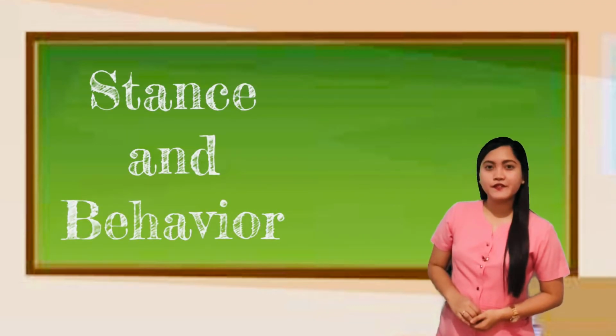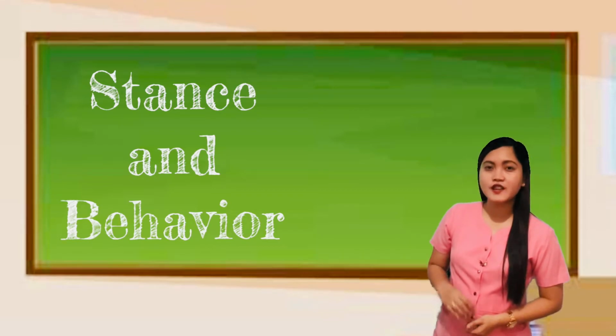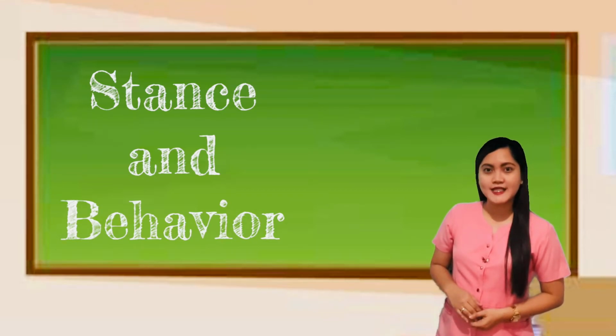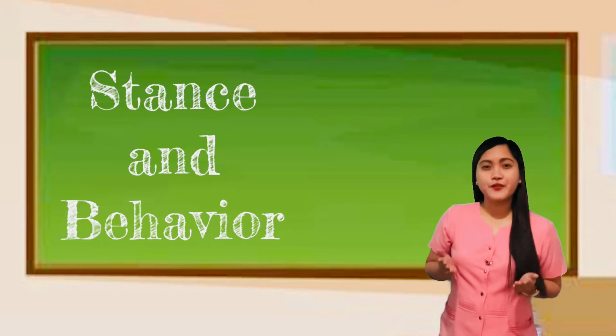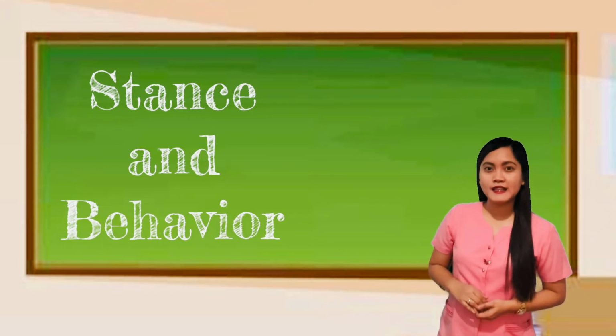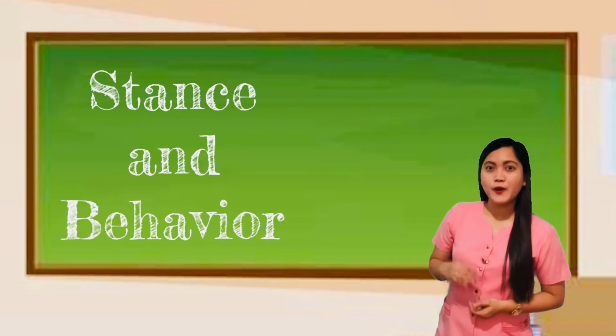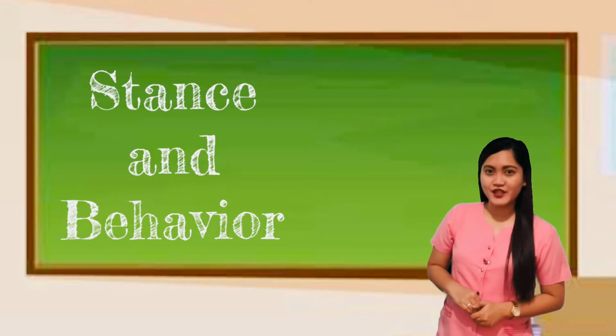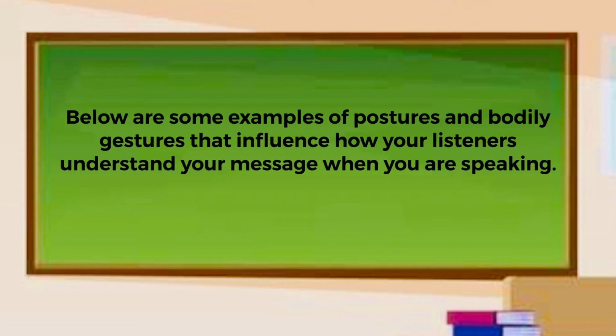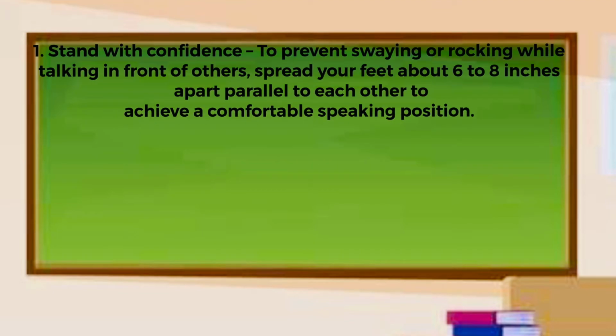Have you observed that a person's bodily actions are opposite to what he or she is saying? This is conveying a message not through his words but through his bodily action. When you speak, you probably accompany your words with an action which is a result of muscular activity. Here are examples of postures and bodily gestures that influence how your listeners understand your message while you are speaking.